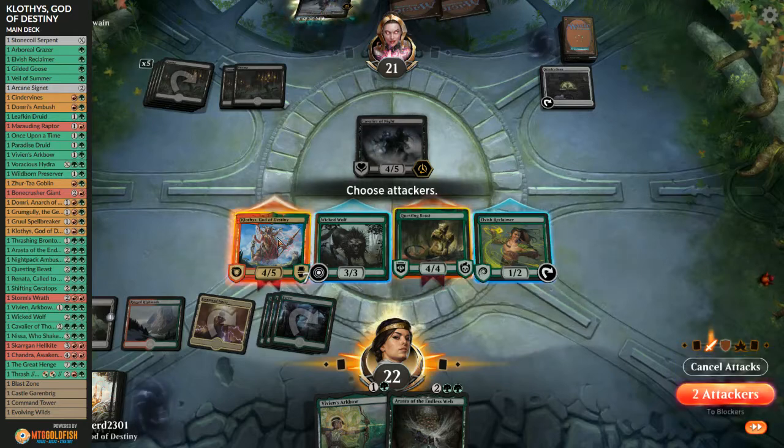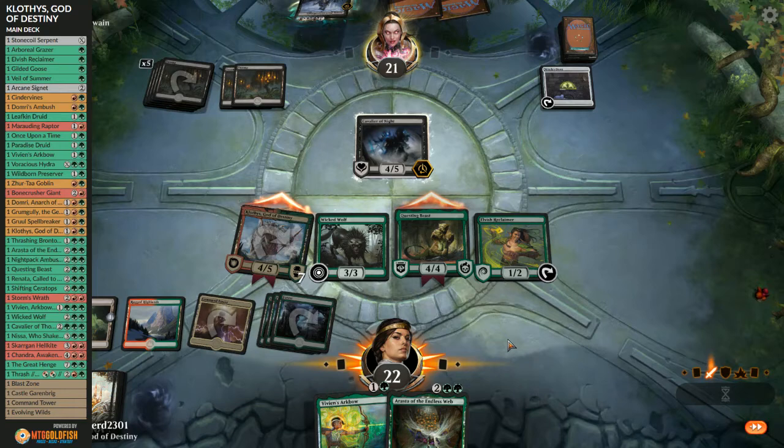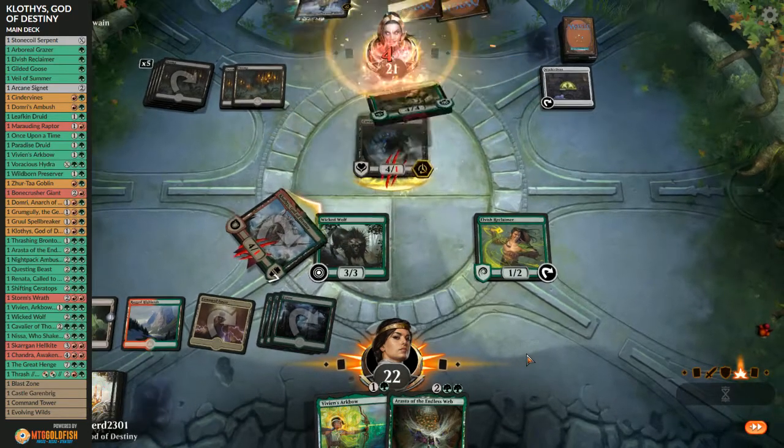Definitely swinging with just these two. Opponent probably might just block Klothys just to keep gaining life. That's the sad part. But we can kind of put pressure on our opponent that way.